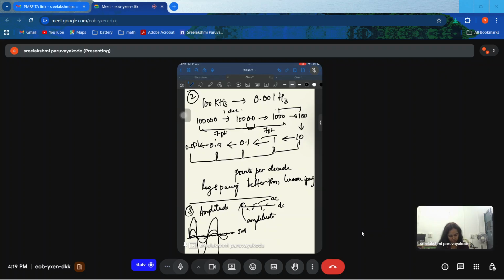It can be this one. Now you see this one, very small. It is difficult to identify the amplitude because there is already noise, right? It is very small. So it is always better to have a range of how much amplitude we have to give, which we'll be looking at again. We'll come back to this topic. So this is also important. Then the next thing is wavetime.